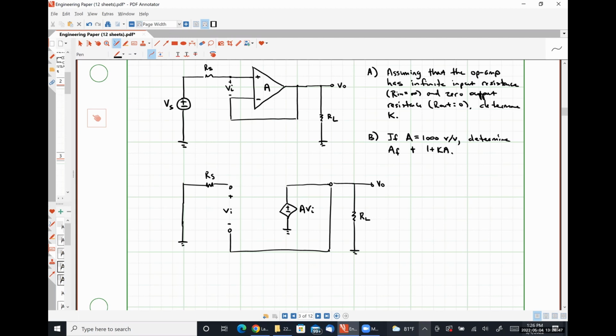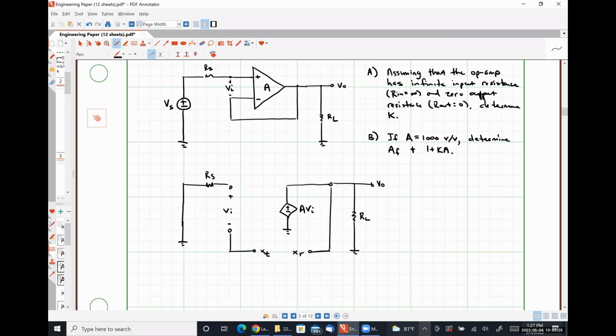What's the next thing that we have to do? Break the feedback loop such that K and A do not change. All right, so A isn't going to change if we break our feedback loop down here, and I would argue that K is probably not going to change either because it's just a wire. So here is Xt, our test signal. Here is Xr, our return signal, okay?